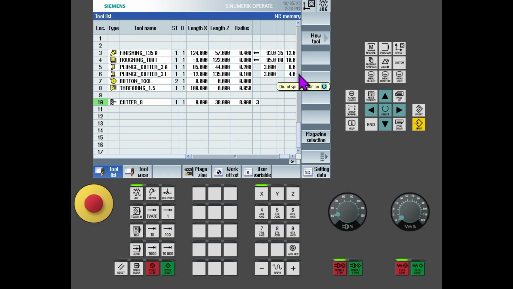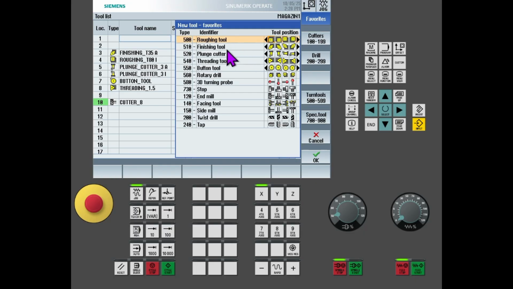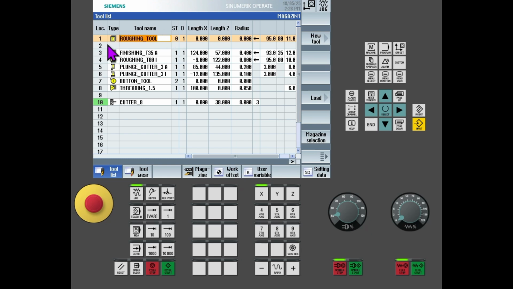Loading is a good option because later you can use that tool, and the parameters will remain the same. All you need to change is your offsets only. Offset meaning the references only. So at location 1, I'm going to create my tool. For creating the tool, you click on new tool, then choose your tool. Our tool is the roughing tool because PCLNR is a roughing tool. Out of these cutting edge positions, you select the first one, then press OK. Then give your tool name. I'm giving PCLNR 2525 M tool.